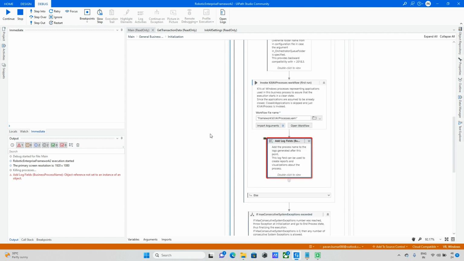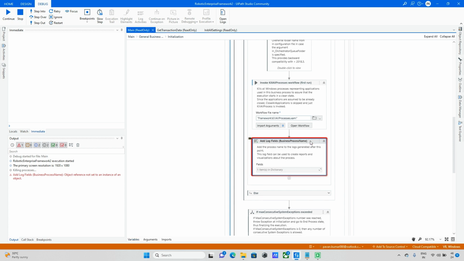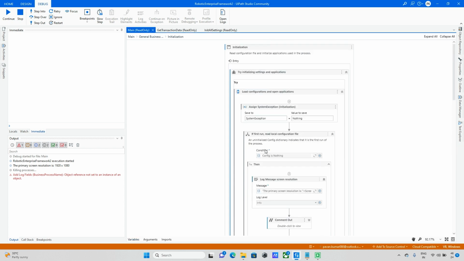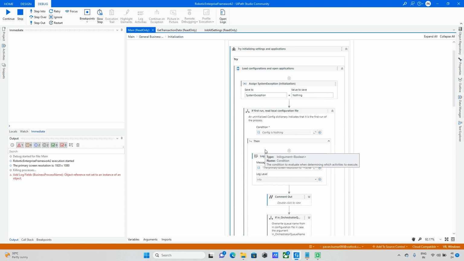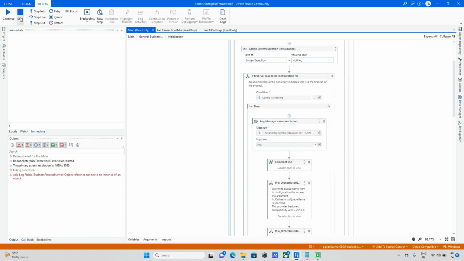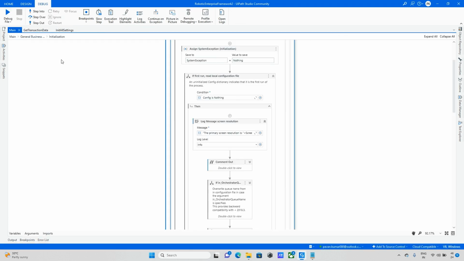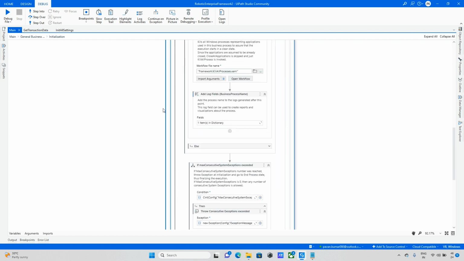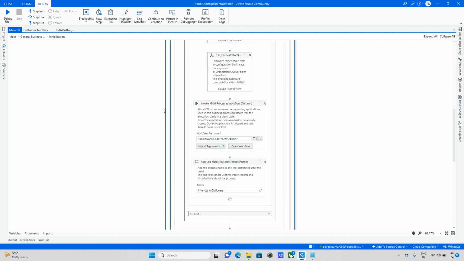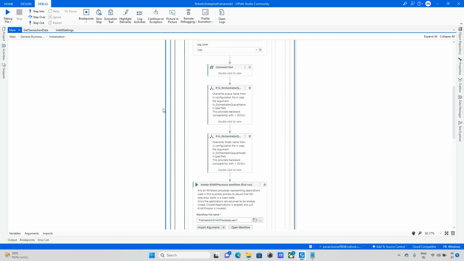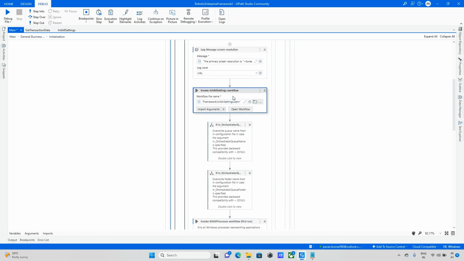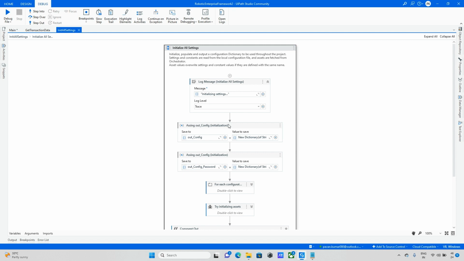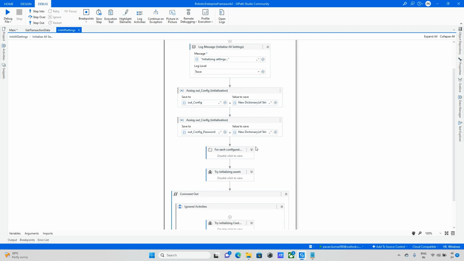Okay, where did it come again? Add log files. From where is it adding the log files? Connect to stage. Okay, so here what is happening? A config is there. So we need to check this one, this activity. Okay, let me enable this. I will go inside and configure this dictionary.